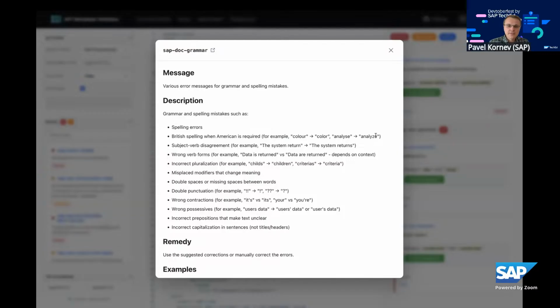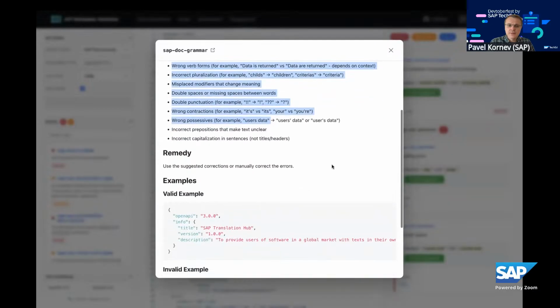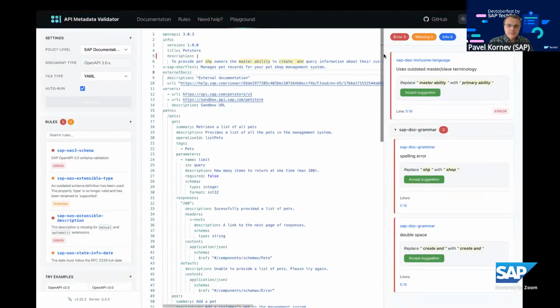No, we have specific grammar rules in the company. For example, American English is the preferred way to express descriptions, of course, spelling issues, and a bunch of other things, right?